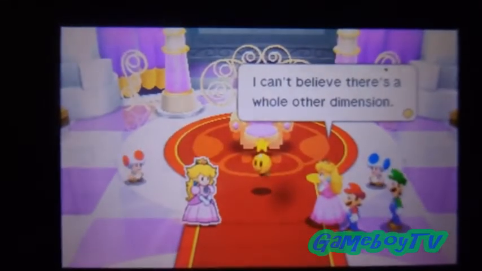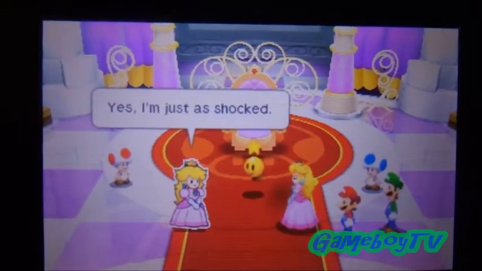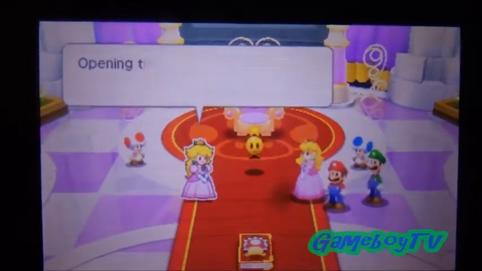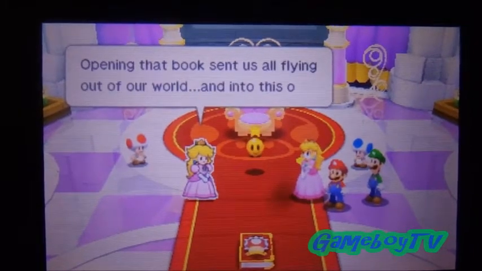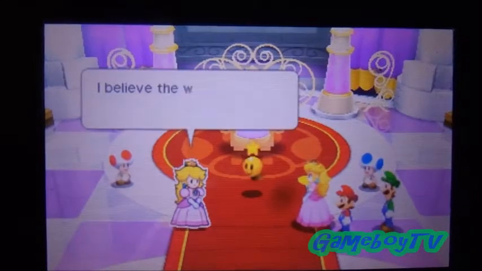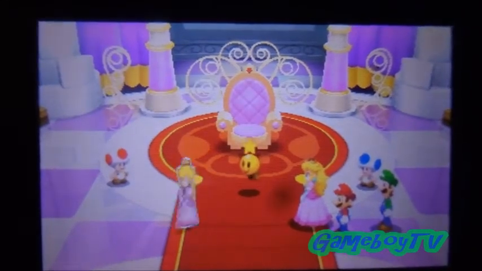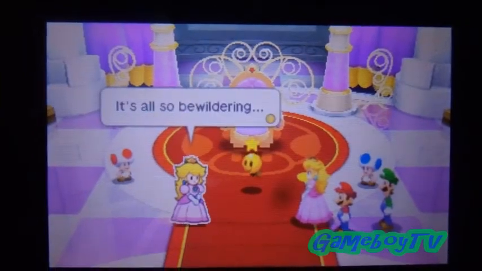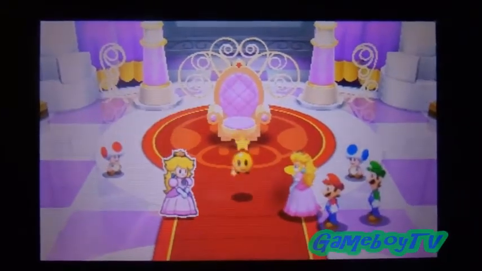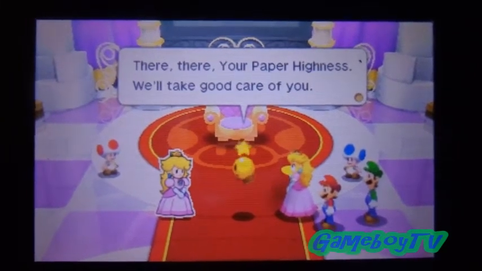I can't believe there's a whole other dimension. And another me, says Peach. Yes, I'm just as shocked. Opening that book sent us all flying out of our world and into this one. I believe the way back home for us is through that book. It's all bewildering. There, there, you Paper Highness, we'll take good care of you.